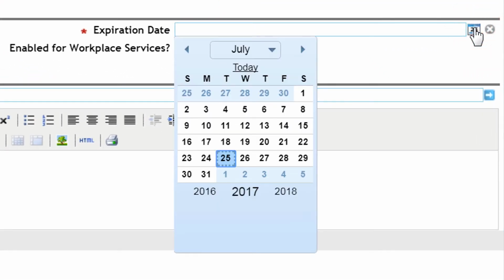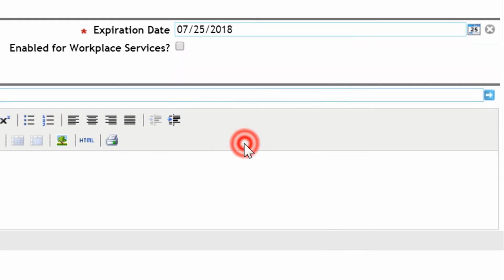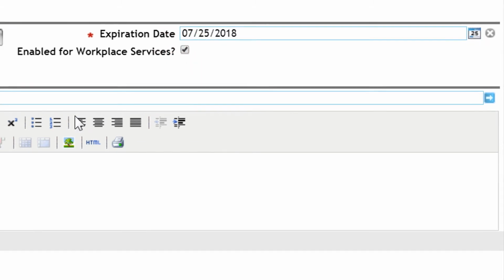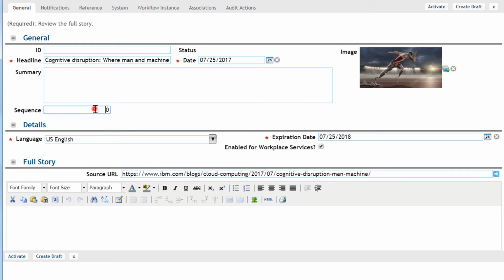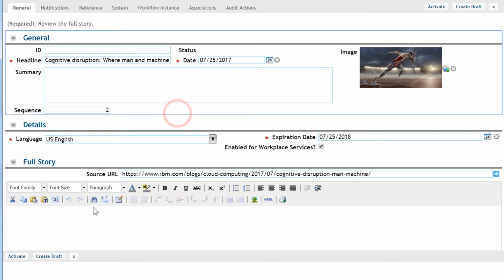Set an expiration date. After this date, the news will not be displayed on the portal. And check the Enabled for Workplace Services checkbox. You can fill the other fields of the news record, and after that click on Activate.